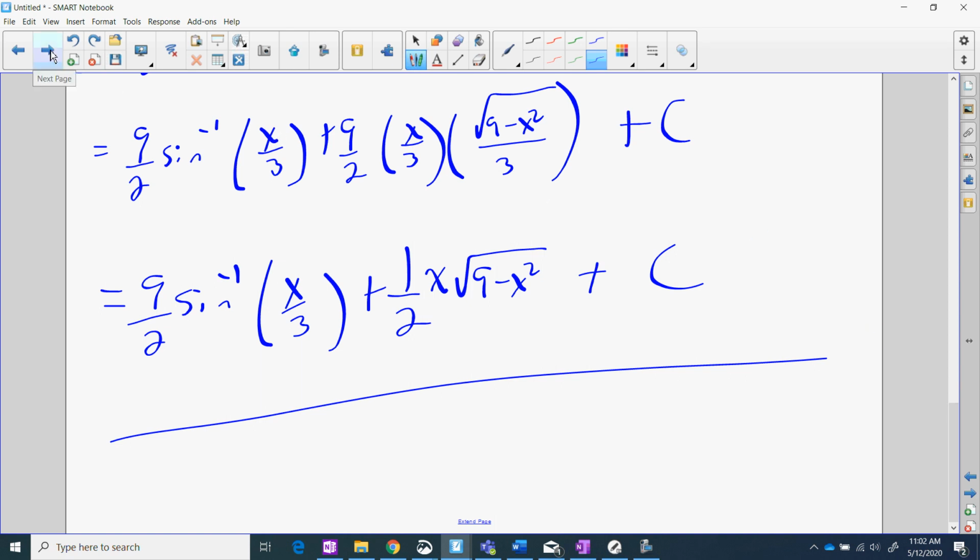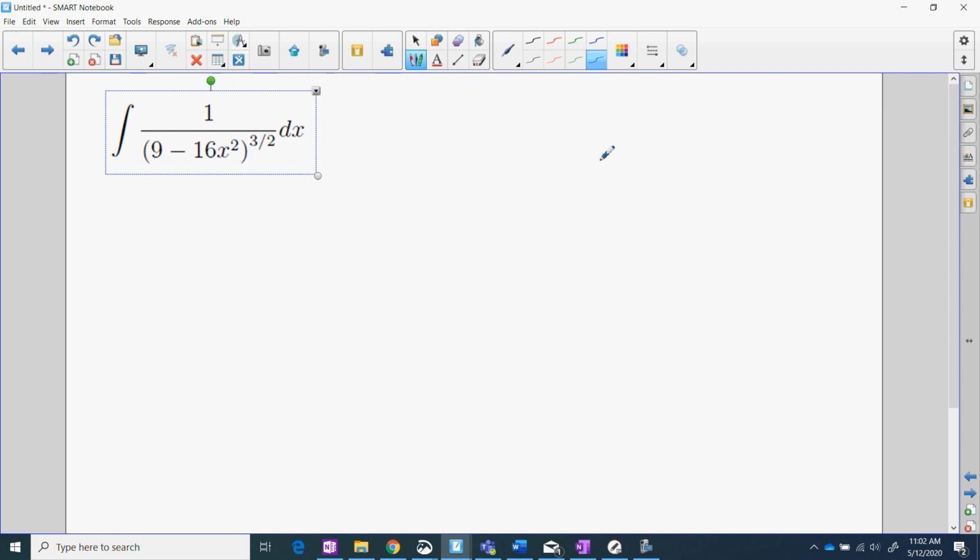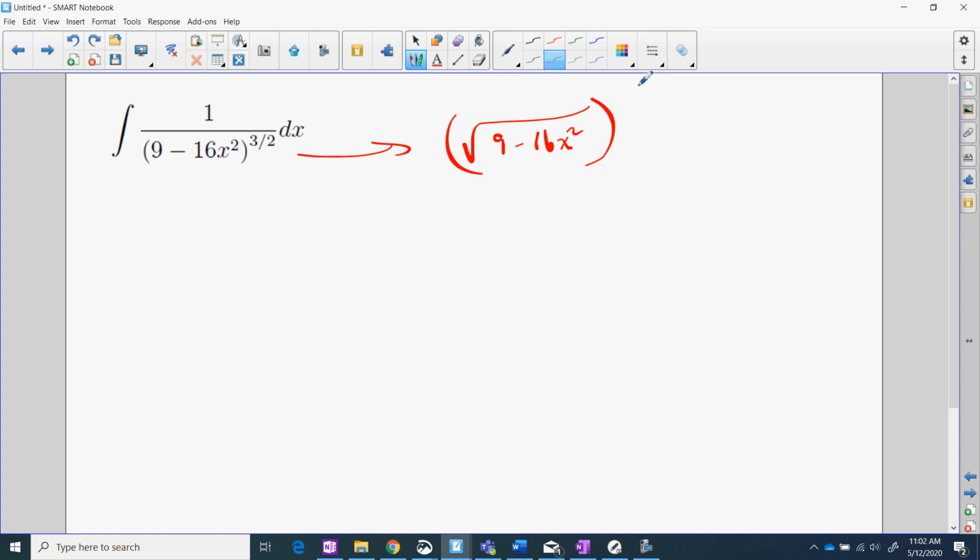I have one more, I think, that I'll do for you. Yeah, this one's got a bit of an odd exponent. I picked it out on purpose because sometimes people look at it and say, oh my, 3 over 2, he didn't show us anything about that. But 3 over 2 just means this. It means the bottom number is the index. So it means the square root of 9 minus 16x squared, cubed. So if we can figure out something to put in there for that, we're just going to cube it. That's all 3/2 means. So if you see a fraction exponent with the bottom number being a 2, it's probably just trying to hide or disguise nothing more than a trig substitution.